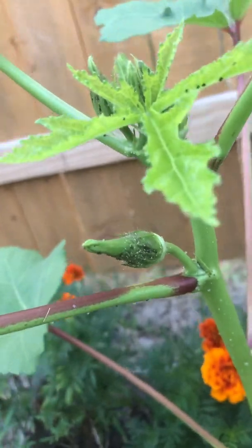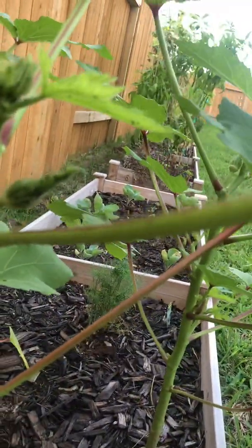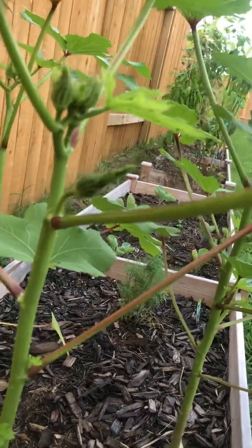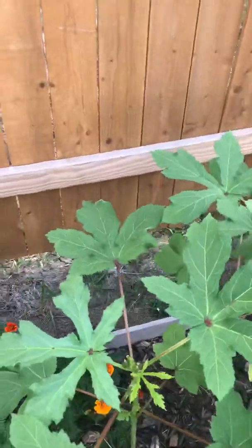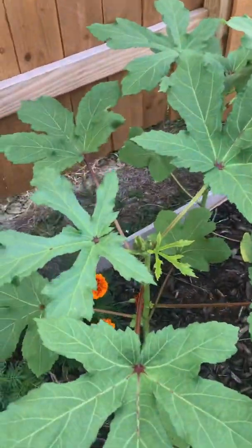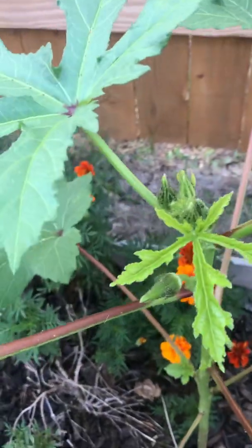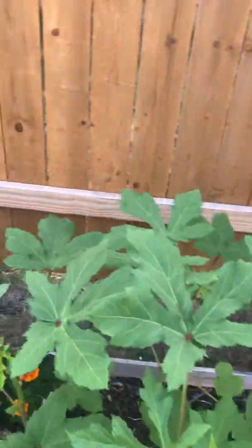This one has, I want to say they might be aphids, something growing on it, or crawling on it, I can't really tell exactly what those are. It might be aphids. You also see little clear dots on it. Those are little sap balls that the okra plant makes, also on the underside of all the leaves. That's natural. Those aren't eggs or anything. So I'm probably going to spray this with some neem oil later. I just can't tell if they're bugs. Probably aphids. I haven't seen the dark ones yet.